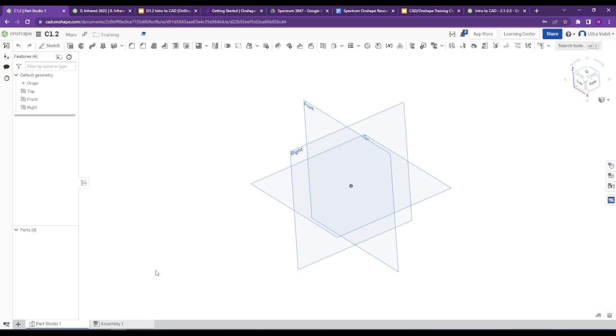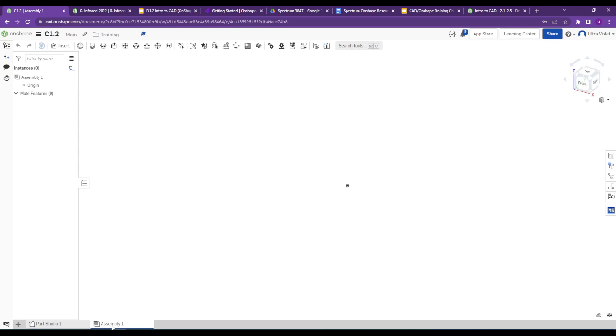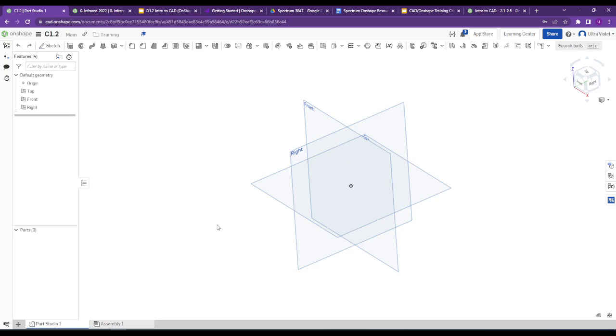If we're going to create a wheel, but our robot actually has 4 wheels, we would have duplicates of those in the assembly, but we'd only create 1 wheel in the part studio. That's useful to know. Basically, in the part studio, we only want 1 of anything. If you're going to have the same thing, there should only be 1 of it in the part studio, and then multiple in the assembly.